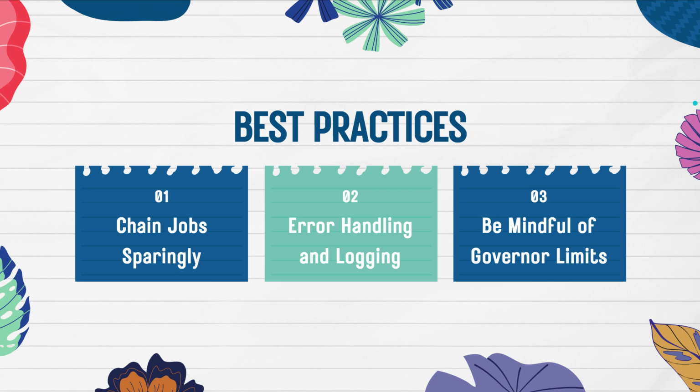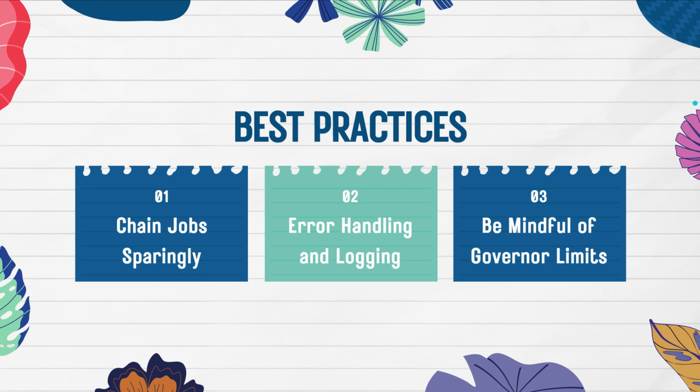Error handling and logging. Since this is an asynchronous execution, it's very much possible that the execution may fail due to exceptions. So consider logging exceptions in the database to troubleshoot the failures later after the execution. This is important especially whenever you chain jobs, as even though you can track the status using the job IDs, if any of the executions fails in a chain, the subsequent executions in the chain might fail.